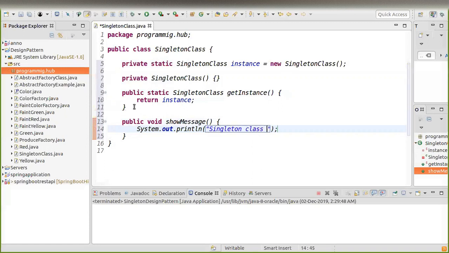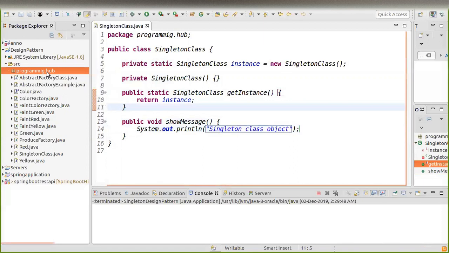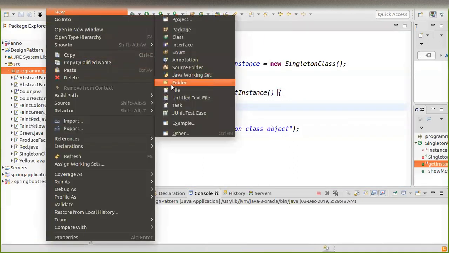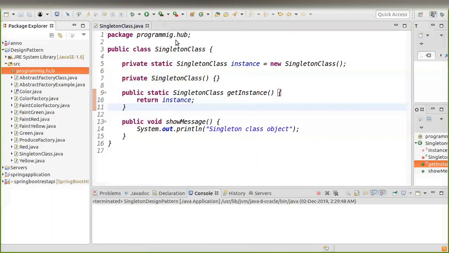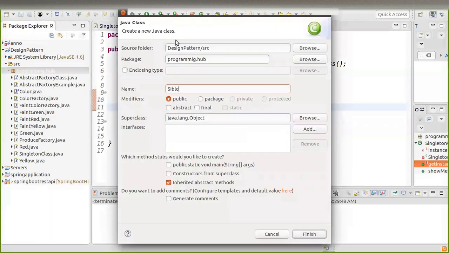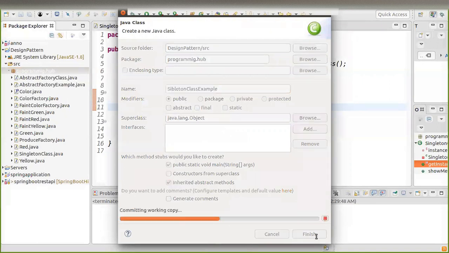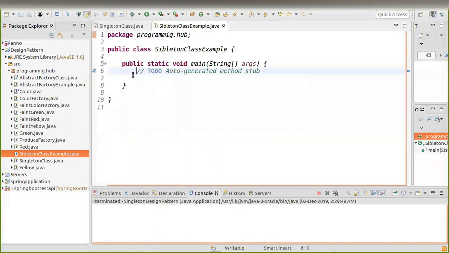Singleton class object, right? So for this I'm going to create one more class, SingletonClassExample.